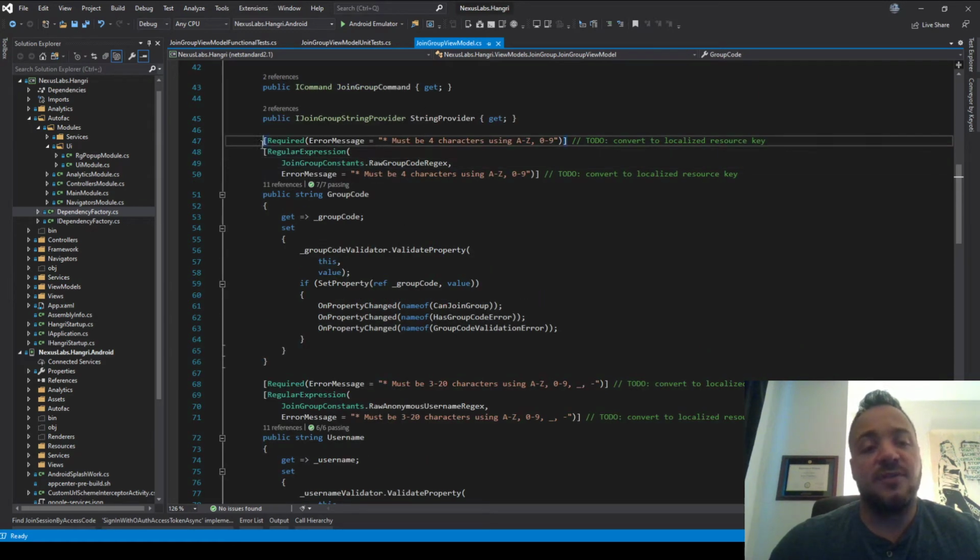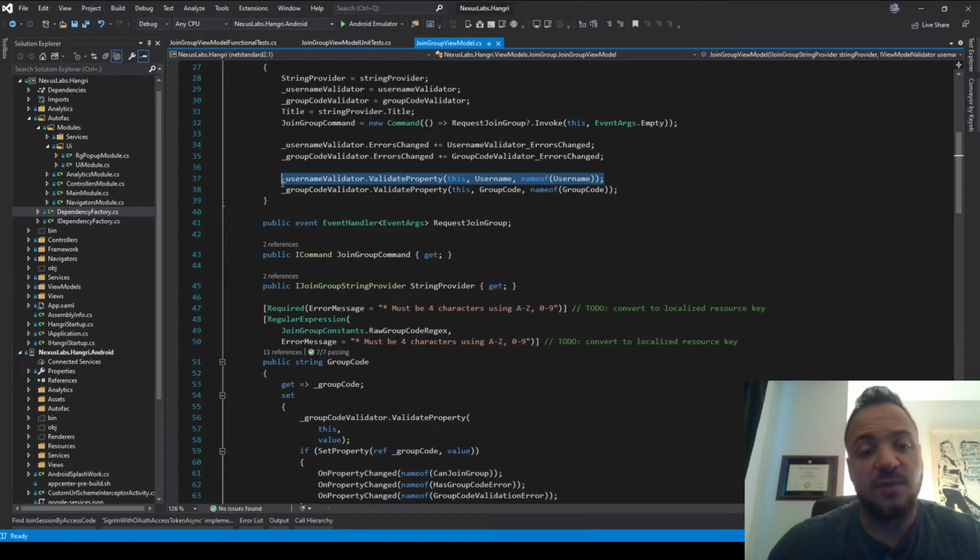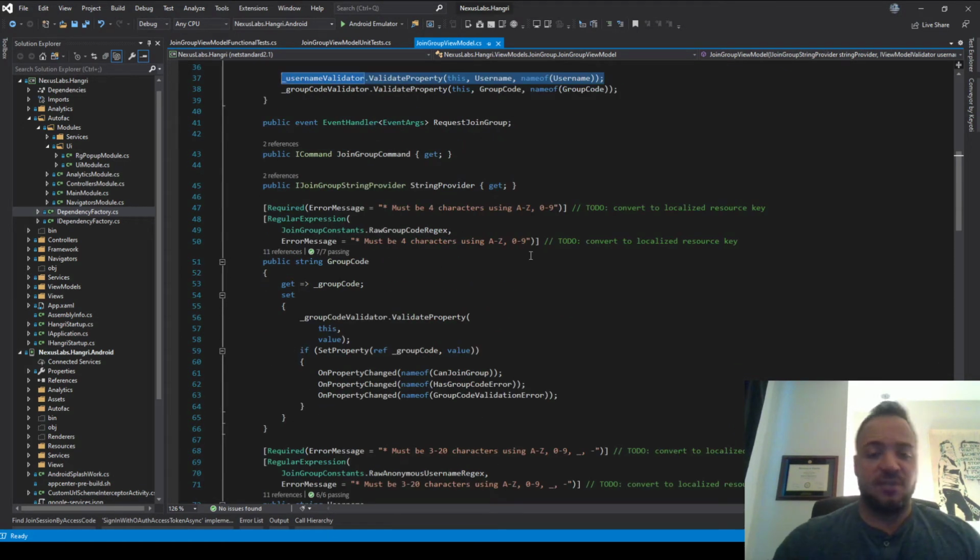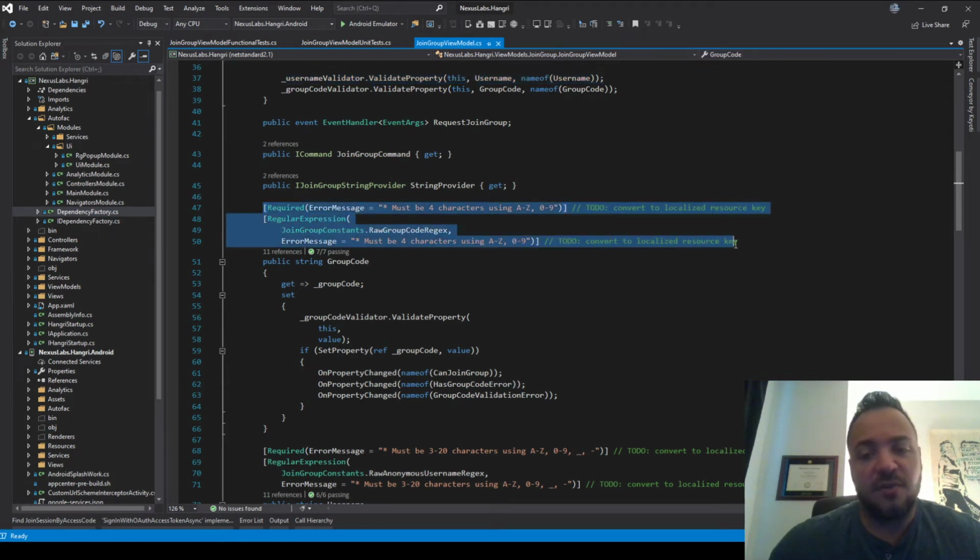What I have on here is that we have some attributes and this validation code, and that coupled with this code I was talking about up here is this really cool thing that as a user's typing or entering text, I can put on a couple of annotations here to do checks to see if the user input is valid. I thought this is a pretty cool way to do things. It works out pretty nice in the UI. It makes some bindings pretty easy. That's all cool. But a couple of things that make this not ideal, for unit testing at least, are that we have these attributes on here.